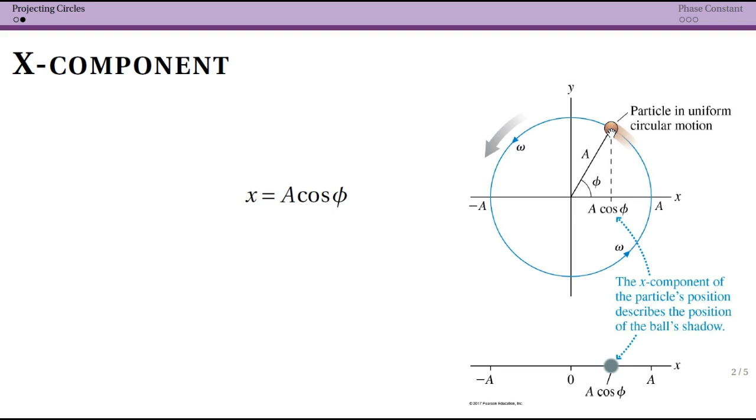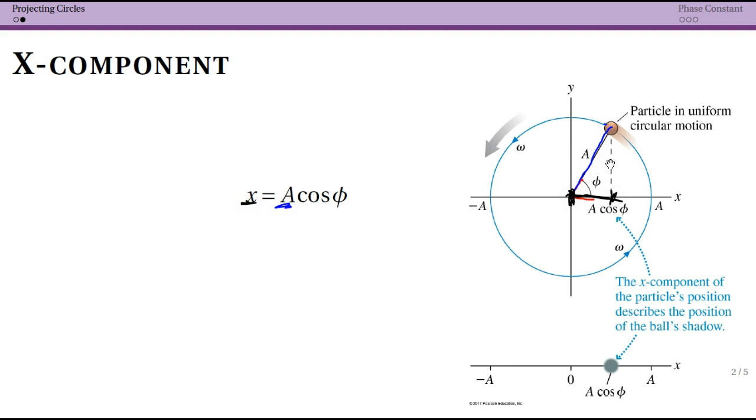So when you have an object moving in a circle and you want to break it into x and y components, we need to use triangles for that. So x in this case is a cosine phi, where phi is our angle and a is the radius. Cosine is your adjacent side, and your adjacent side to this angle is here. So the distance from the origin, which again must be 0 for this whole thing to work, and we know if it's circular motion, it goes an equal distance on each side of the origin. So a cosine phi gives you the x component of its position on the circle.